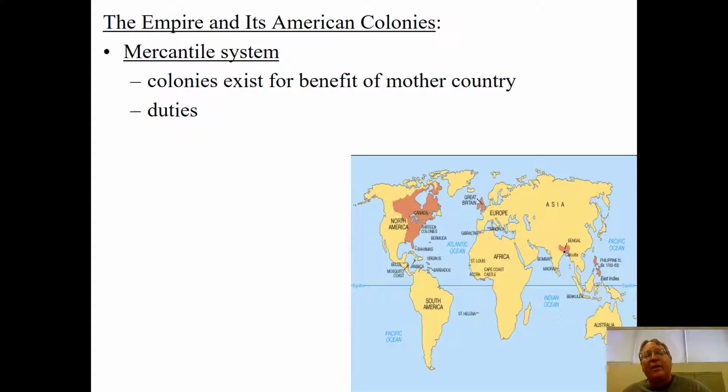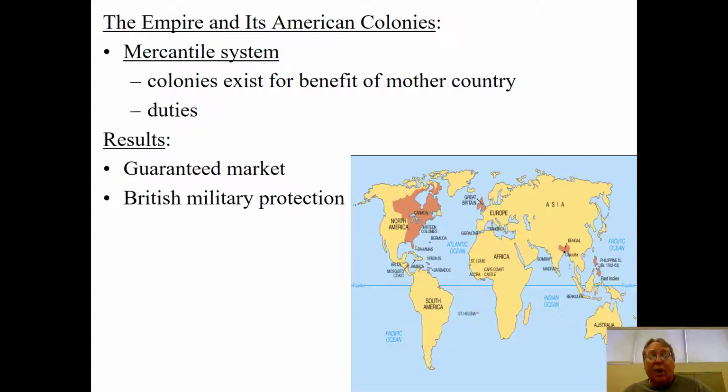Colonies exist to send things back to the home country, to buy things from the home country. Colonies pay taxes on this trade, and that helps protect the empire and helps run the empire. So in the end, this is supposed to be a mutually beneficial arrangement. If you're Britain, you have guaranteed markets for the goods you produce. You also have raw materials for your economy that you wouldn't otherwise have through these colonies.